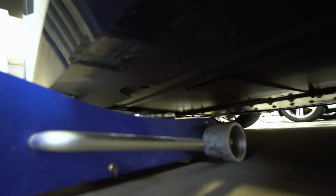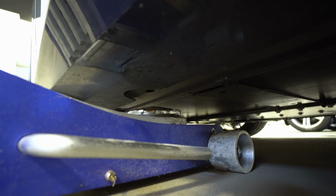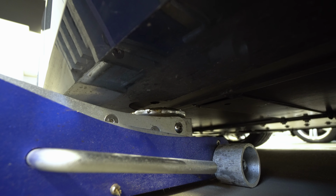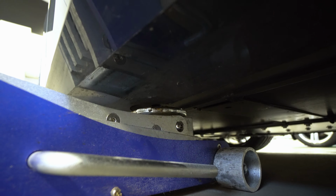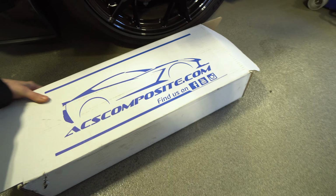All right, go up slow. So basically what you see here is the jack will hit the rocker panel before it hits the actual frame. So this company, ACS Composites, sells jack pads.